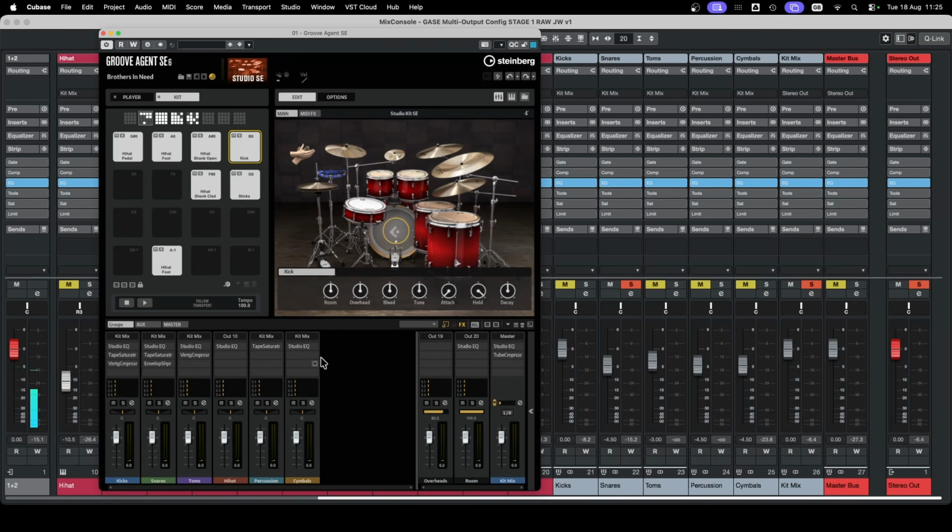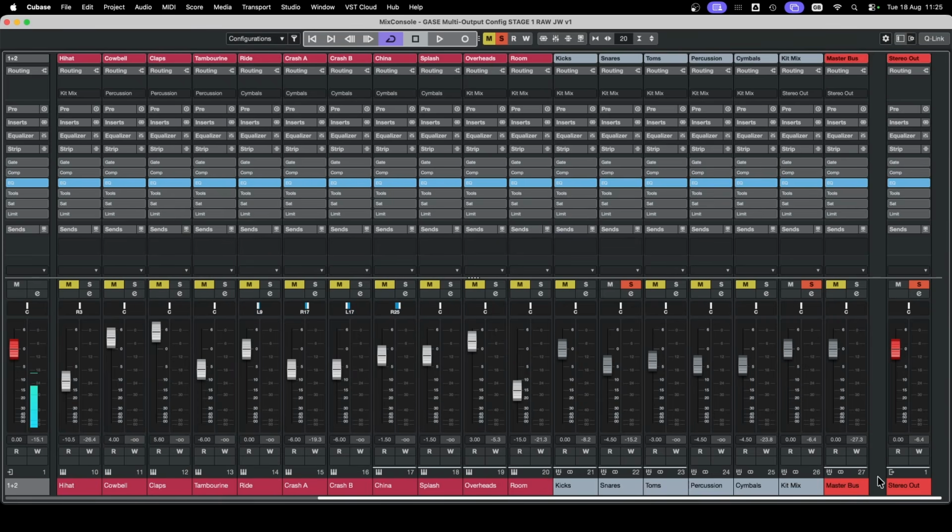Within Groove Agent, they already had effects applied. Those effects do not get exported to the main Cubase mix console by that automatic process. So when you arrive at the Cubase mix console to do your drum mixing, you are still starting from scratch. So you have two methods that you can use to configure these multiple outputs from Groove Agent to the Cubase console. There's the automatic process or the manual process we went through a few minutes ago. The choice is yours. Either way, you now have full control over the individual drum elements when it comes to the mixing stage of your project, all within the main Cubase mix console.